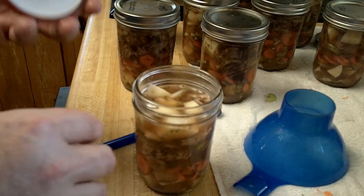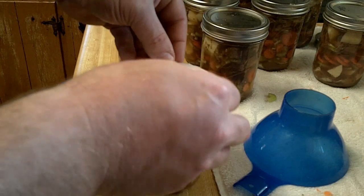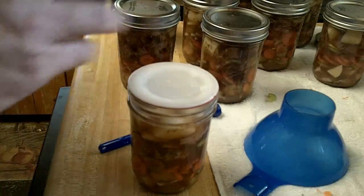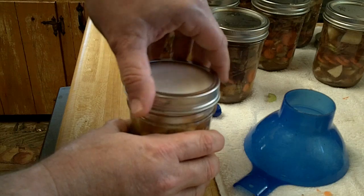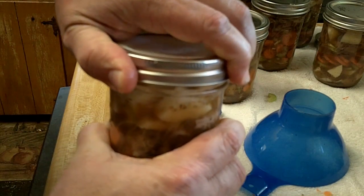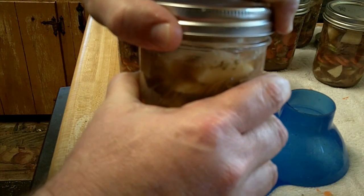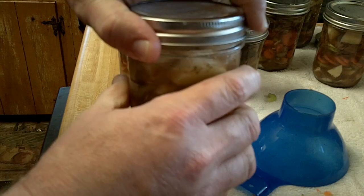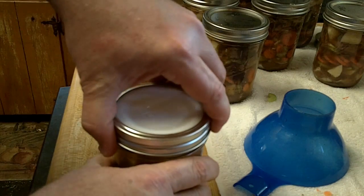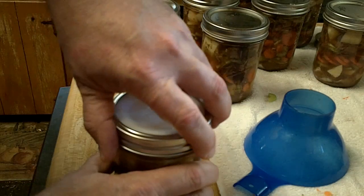Okay, so I didn't have the Tattler lid in the frame a second ago when I demonstrated this. Let me do it again. With the Tattler lids, you put them on just like a regular lid, just like a steel lid. Finger tight, but then you back it off 1/4 of an inch per the manufacturer's instructions. As soon as you pull it out of the canner, you lock down on that.